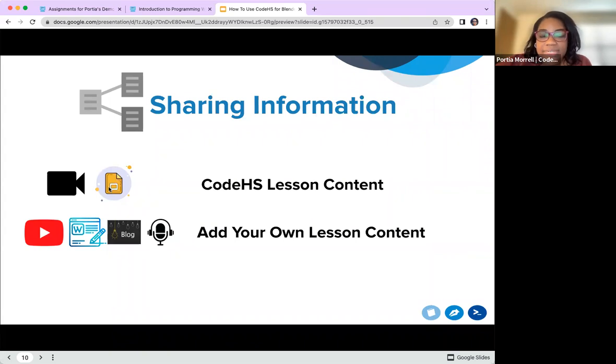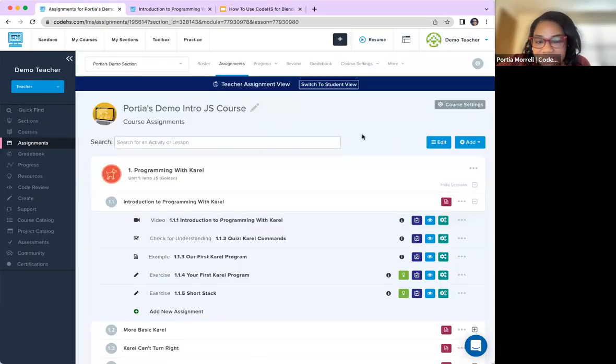You have in CodeHS the ability to add your own content as well as videos and slides. I want to briefly show you where that is, just to connect the dots if you want to try this tomorrow. In order to give students content, you have to create a course and then add sections to your course. Those sections are pretty much your class periods so that students can enroll into the course. Once they enroll, you have access to changing the assignments and modifying different things.